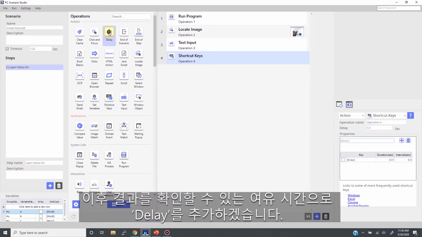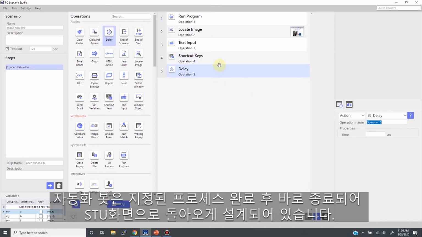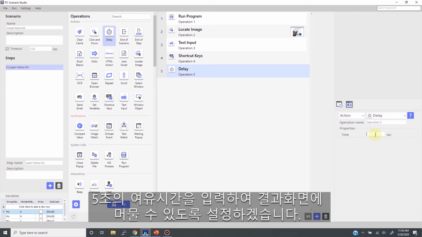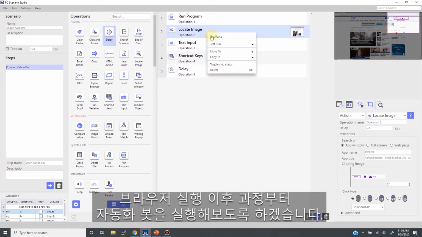Let me test it, but before I test it, I know Pam, immediately after she hits return, she goes back to Stu. So I'm going to stop her from doing that for like 5 seconds. And so that's this delay. Now with that, I'm going to come here and do a test run until the end of the step.